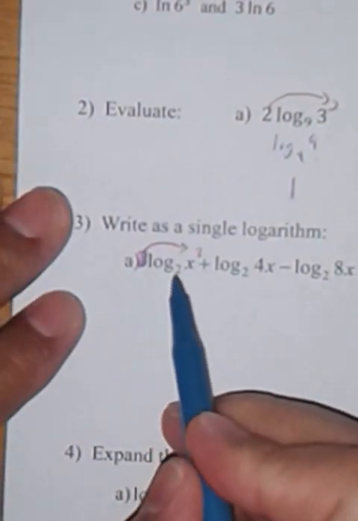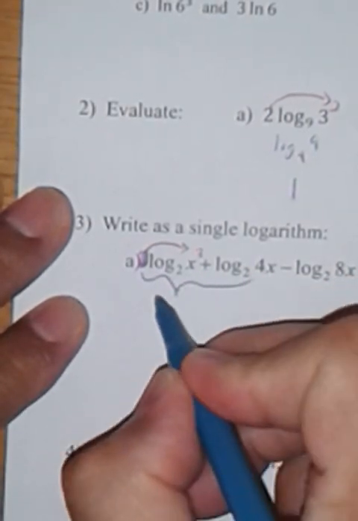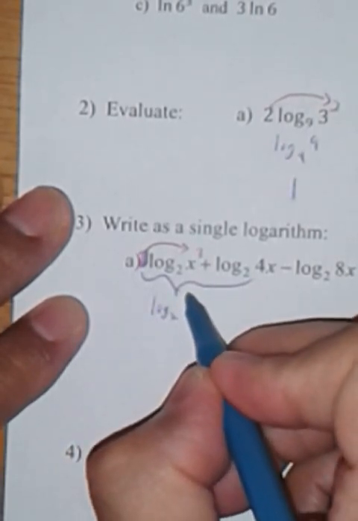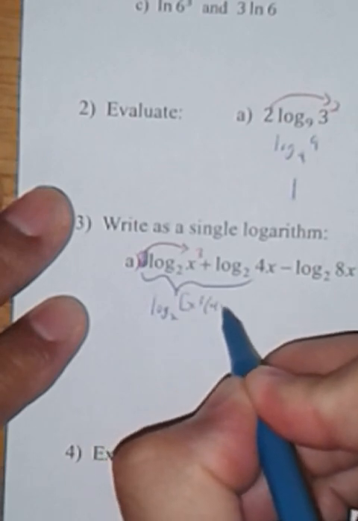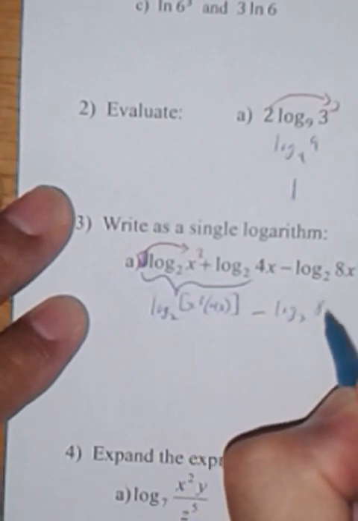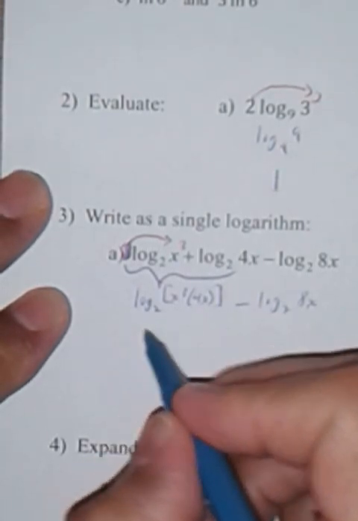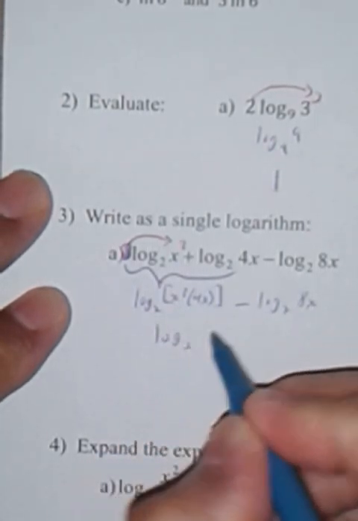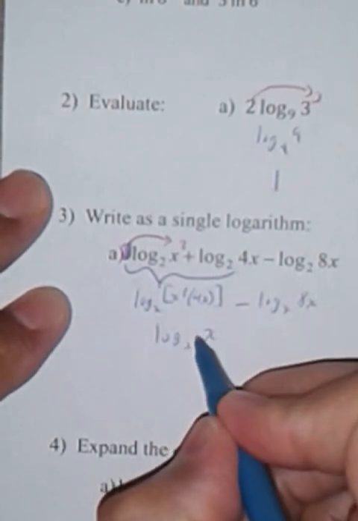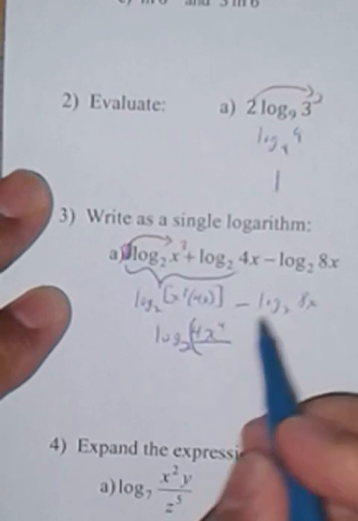Okay, now I can do log base 2 of x to the third plus log base 2 of 4x. This will be log base 2 of x to the third times 4x, right? Let's write it that way. X to the third times 4x. And of course, you know we can multiply those. Minus log base 2 of 8x. Okay? Now when we do a subtraction, that becomes a division, right? So this will be, when we combine the two, log base 2 of, and I'm going to go ahead and multiply these two. That'll be 4x to the fourth over, let's put that in parentheses, 8x.